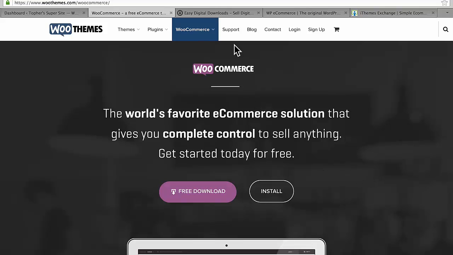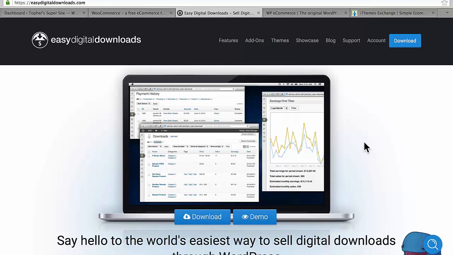The next one we're going to take a look at is called Easy Digital Downloads. Because it was built for selling digital products, it excels at selling those digital products. On the other hand, it's not very good at all for selling physical products, like regular books. Again, the base plugin is free and is available on wordpress.org.